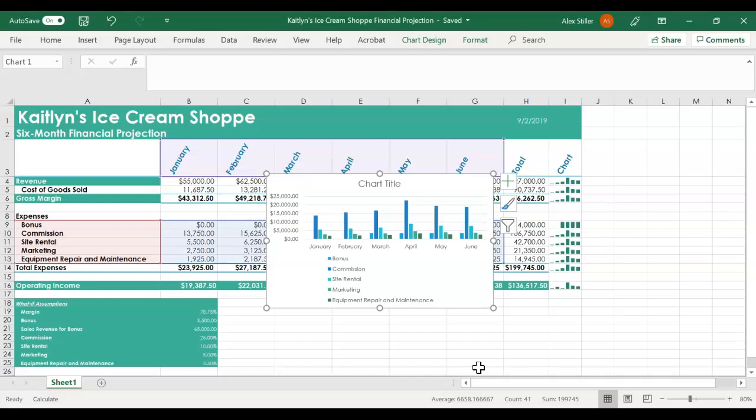When Excel draws the chart, click the Move Chart button in the Chart Tools Design tab in the Location group to display the Move Chart dialog box.